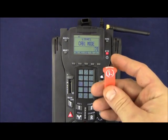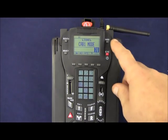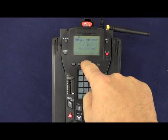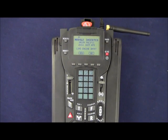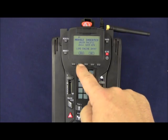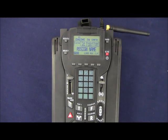Now we're going to take our orange memory module, insert it in the top of our cab with the silver circle L facing up, and press the info button in the upper right hand corner, and we're going to press the button underneath load. It tells us the module is inserted. It's a Union Pacific 28311 DD35 number 70. Load engine data. We're going to press yes. Engine data is loaded. We'll remove the module to continue.